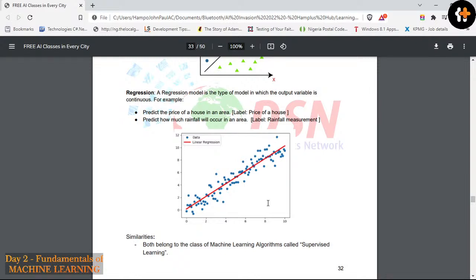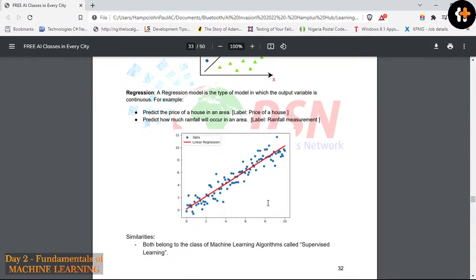Yes, so I might be thinking that here we have different kinds of apartments. We have a 2-bedroom flat, a 3-bedroom flat. Yes, we have them, but the price is not classified. That is to say, there's not a fixed price that a 2-bedroom apartment costs this amount. There's not a fixed price that a bungalow costs this amount. There's not a fixed price that a self-contained or a one-room apartment costs this amount. So it varies. That's prediction of house price in an area.